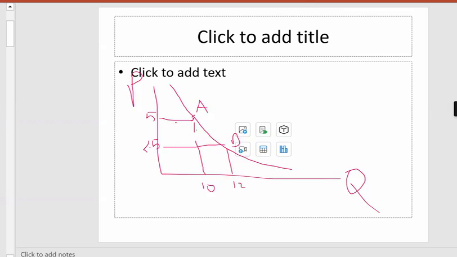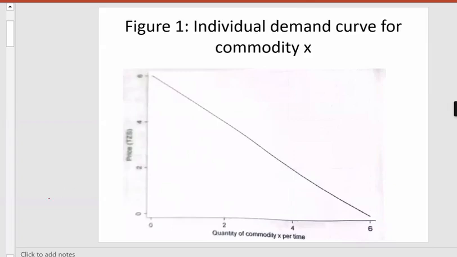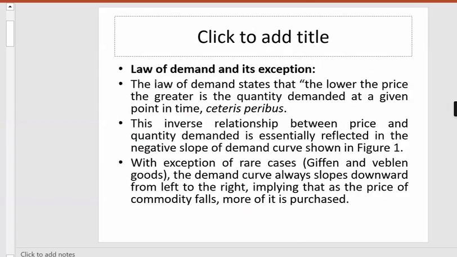So, bundle, at this point, the higher the price, the lower the quantity. But if you decrease the price, you expect an increase in demand. And the opposite is true. The lower the price, the higher the quantity, and the higher the price, hiyo ndio ilikuwa inaonyesha hiyo. So, the law of demand states that the lower the price, the greater the quantity demanded at a given point.